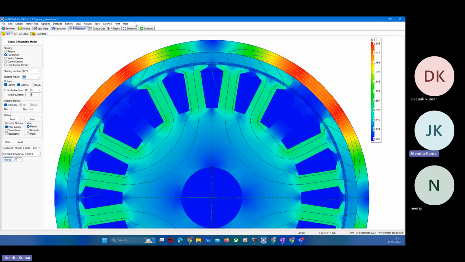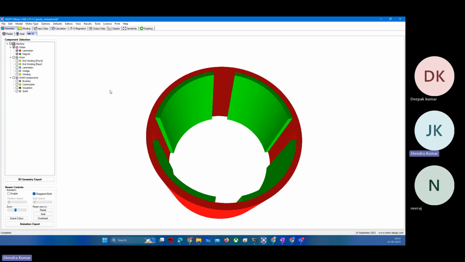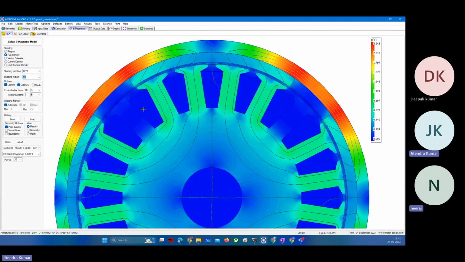Let me show you some graphs of how voltages and currents will be provided. This is the back EMF. It is not an entire DC; there will be some ripple, some transition you can see. This almost flat point is your field coil pitch or magnet arc. How much magnet arc is there? You can see those magnet arcs are 140 degrees, so it will be equivalent to 140 degrees.